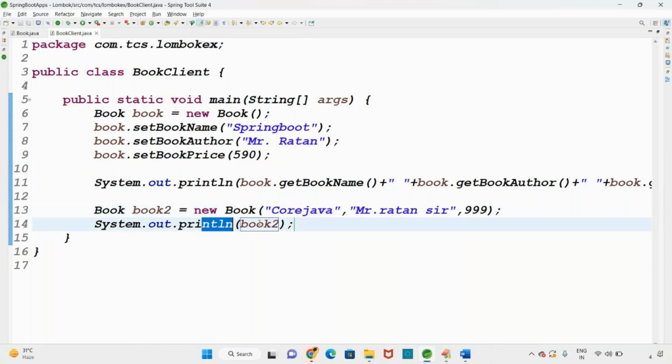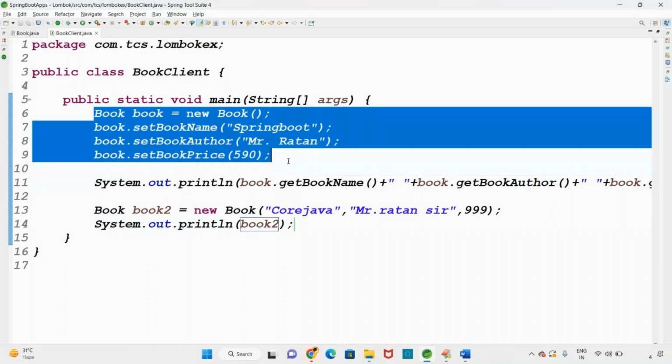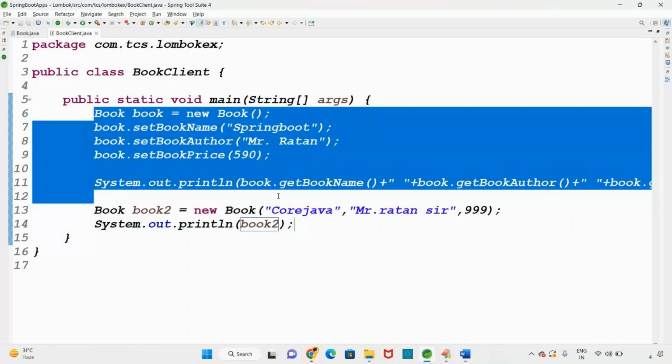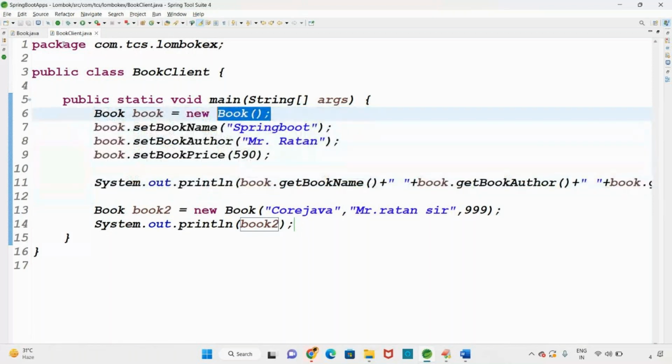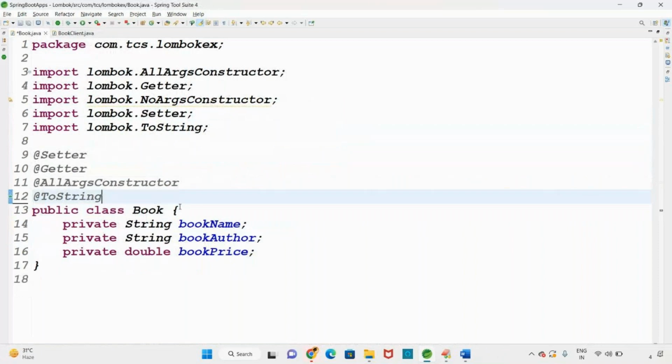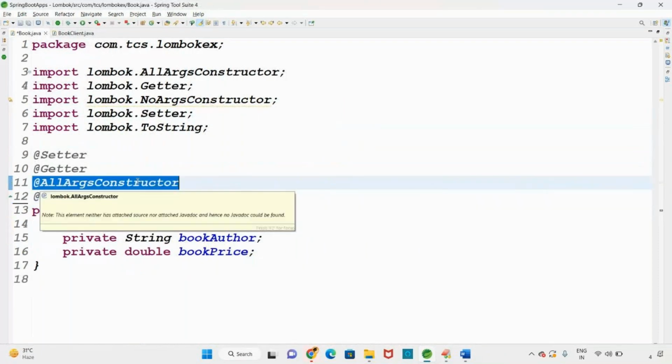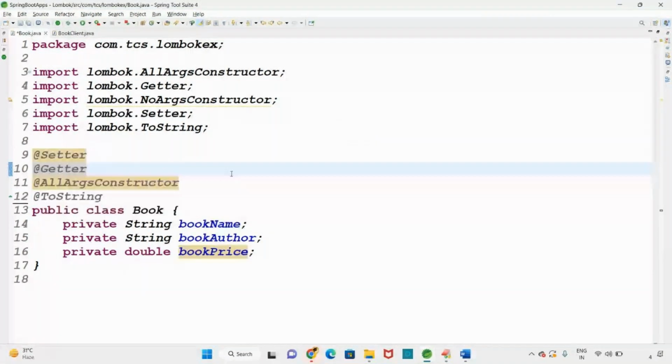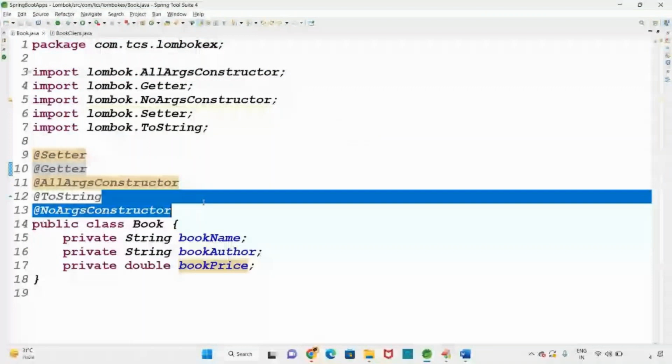Here toString executed. In these three lines, how many annotations are executing? The setters annotation, getter annotation, and no argument constructor annotation. That is very, very important, because while creating this object, how many argument constructor is used? Zero argument. If you remove this no argument constructor, is the default zero argument constructor generated? No, because an argument constructor is already there now. In the first example you wrote only setters and getters; no constructor is there, which means the default constructor is generated.